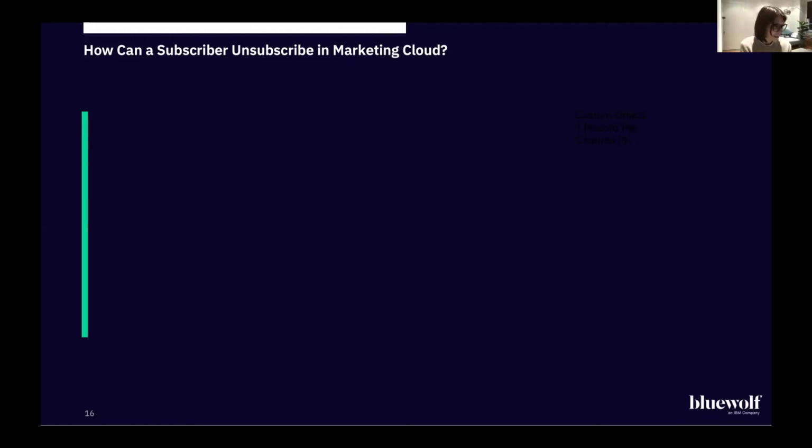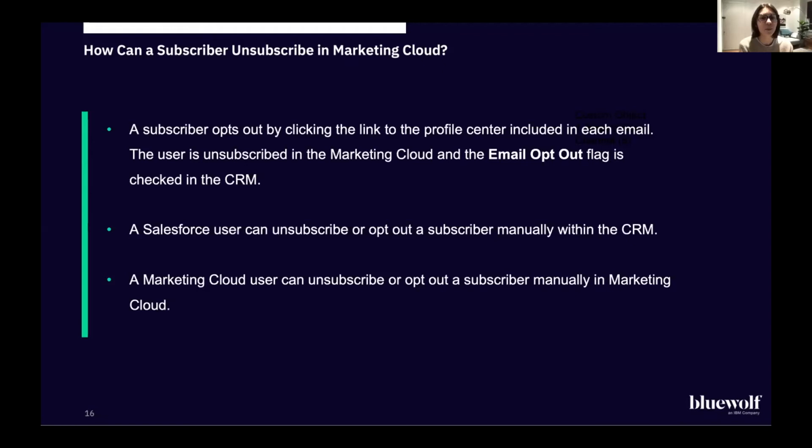Correct. And I like the fact that Chris says sync that information back, because I think one thing, again, in the previous slide I had a sentence that says understand how Marketing Cloud works and don't make assumptions, because when I started, I assumed that the sync was going both ways, meaning that if I went in the subscriber list and I unsubscribe someone, that will sync back into CRM. Guess what? That doesn't work that way. So if you want to unsubscribe someone manually, do it in CRM first. But again, depends on what process you have.